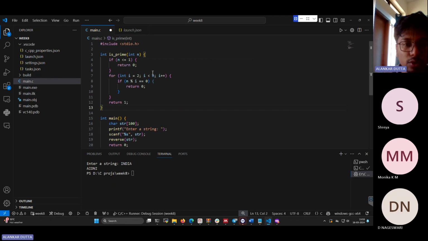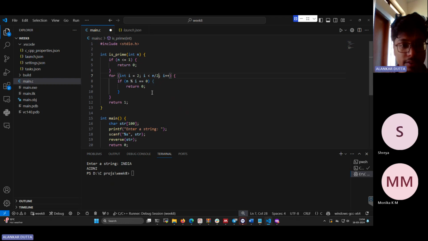So now what I'm going to do is, what happens with prime numbers is that you keep on checking from i equals two, because we start from two, right? And you keep on checking till you go to n by two. And if n is not divisible by i for any number from two to n by two, if none of them can divide your number n, then by definition, this is a prime number.